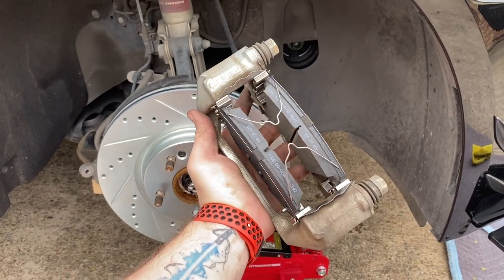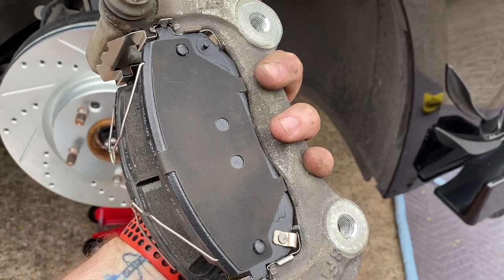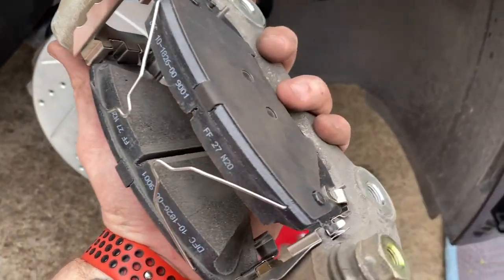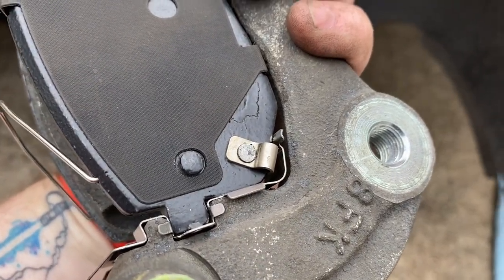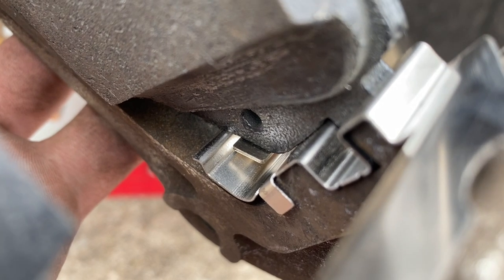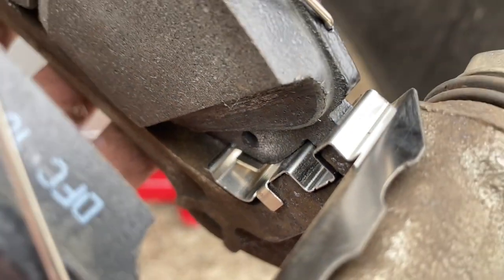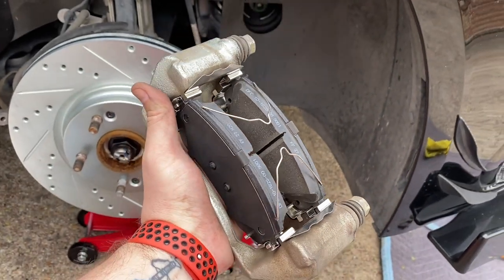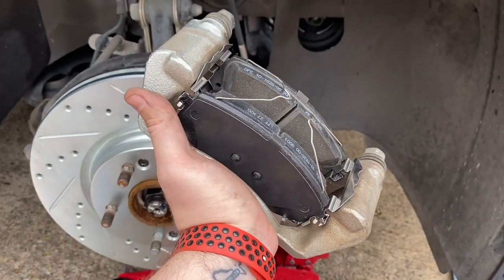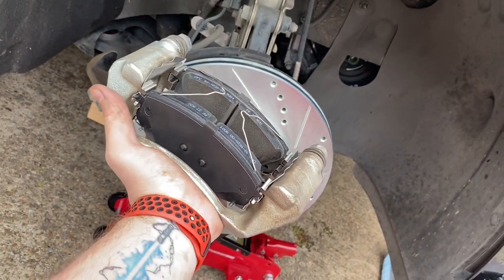Now that we've got the pads back in, we can go ahead and put this piece of the caliper back onto the rotor. A couple of things — you want to make sure the side of the brake pad without the rivets is facing backwards; that's what the piston will use to push the pad in so it grips onto your rotors and helps you brake. You also want to make sure that little wear indicator — that piece of metal right there — is on that back side. That wear indicator is going to tell you when you need new brakes; if you start hearing a scraping sound, that little piece of metal is touching your rotors. Now that we've got the new clips, new pads, and new metal pieces all assembled, we can put this back on, put the bolts on, then put the caliper piece with the piston back on, and we'll be done with this wheel.